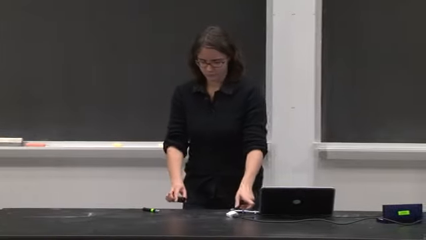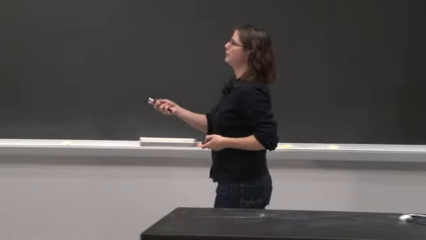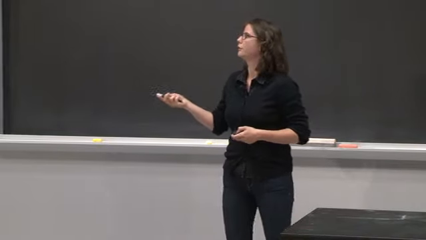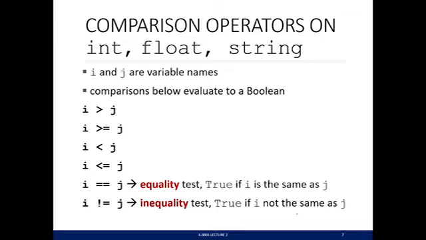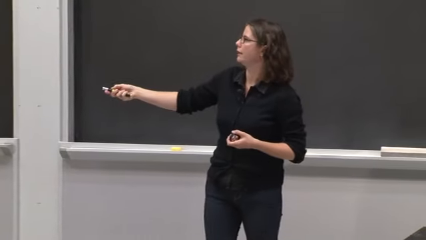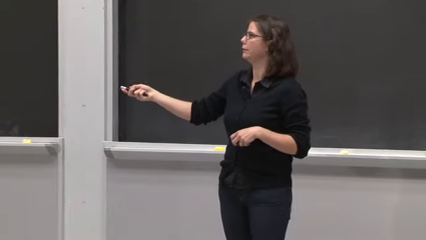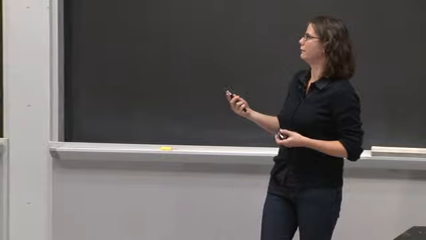Okay. So just like in math, we can do these usual comparisons. We can say if something's greater than something, greater or equal to, less than or equal to. I'd like to bring to your attention the equality. So the single equal sign is an assignment. So you're taking a value and you're assigning it to a variable. But when you're doing the double equal sign, this is the test for equality. Is the value of variable i the same as the value of the variable j? Okay? And that's, again, also going to give you a Boolean, either true or false. And you can also test for inequality with the exclamation equal. So that means, is the value of the variable i not equal to the value of the variable j? True if yes, false if no.